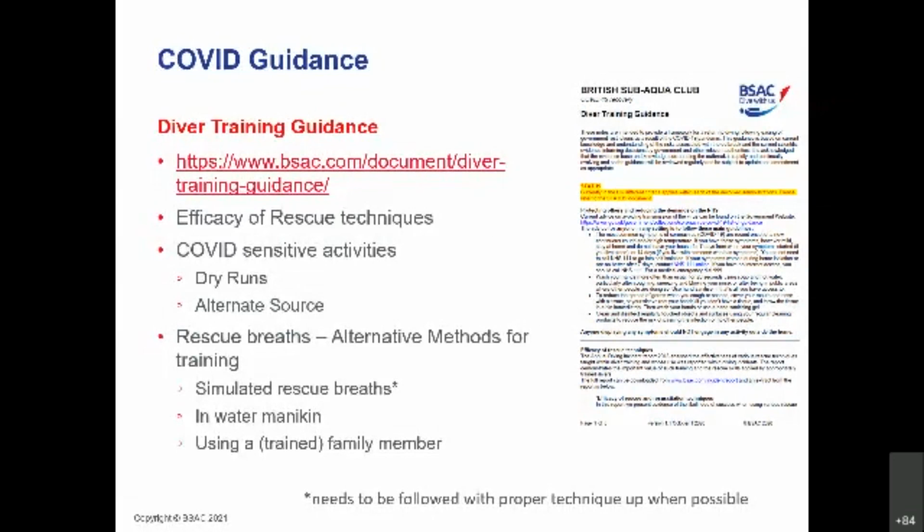So, for example, dealing with an alternate source, the recommendation is that if I get kitted up, my kit's all been sterilized, we hope, and during the buddy check, I'm not going to personally breathe off my alternate source because that could be something my buddy's going to use. So I find another way possibly to purge it or get my buddy to breathe off it. And then when it comes to rescue breaths, this was a little bit of a head scratcher, but eventually we came up with acceptable alternative methods for while we're still in this whole bizarre situation.